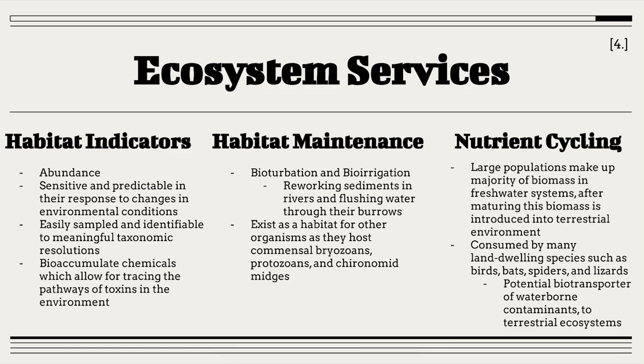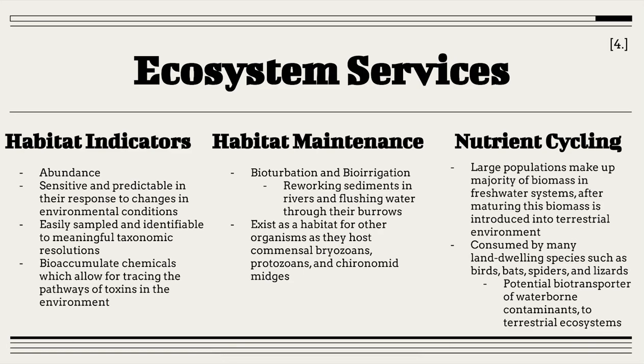Another ecosystem service they perform is habitat maintenance. Bioturbation and bioirrigation occur when nymphs rework the sediments in freshwater systems by flushing water through their burrows and filter feeding. Additionally, mayfly nymphs are a host for commensal bryozoans, protozoans, and chironomid midges, so their existence is a habitat in and of itself.